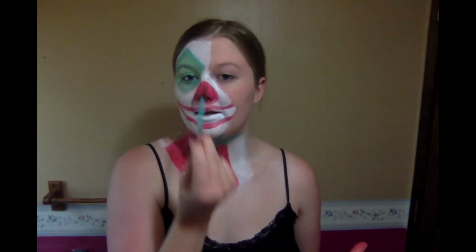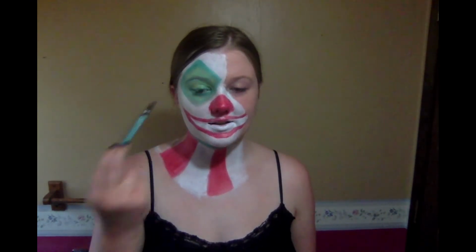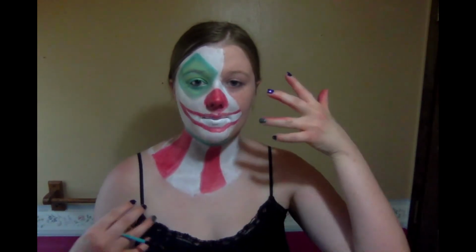So after I'm done outlining the teeth, I'm going to fill in some of the areas with black to give them dimension. Then I'm going to outline this area, add a few details to the collar, outline this piece, and then I'm going to take out some fake blood, just regular stage blood, and then some of my favorite, my coagulated blood, will also be used around this area especially, just to give it a more gory look because, you know me, Queen of Gore. Anyway, and I am going to put maybe just a little bit darker foundation than I normally wear around the edges to give it that pulled look.